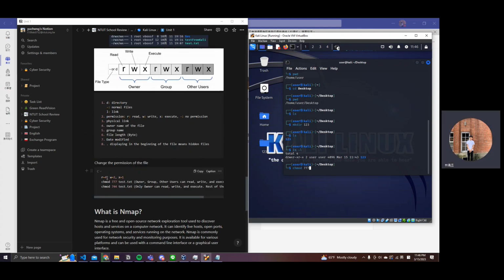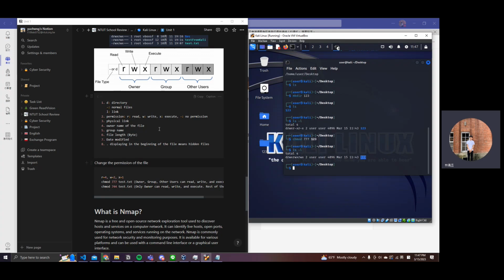Because 4 is read, 2 is write, and 1 is execute. So the first 7 means we change the permission of the owner. And the second 7 changes the permission of the group. And the third 7 changes the permission of the other users. So type tab, don't forget tab. Okay, enter, and let's take a look.